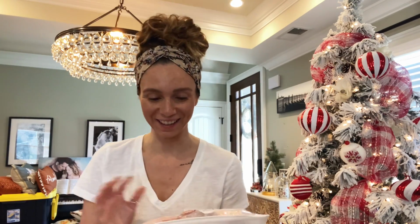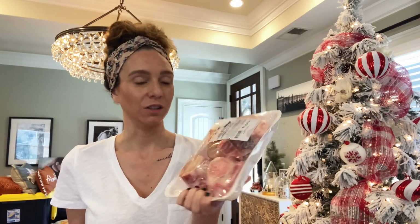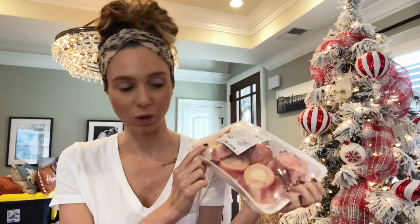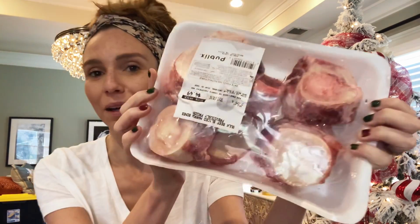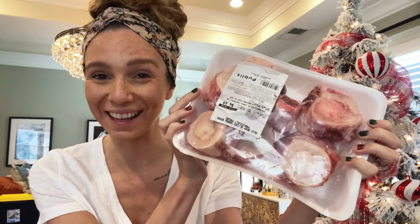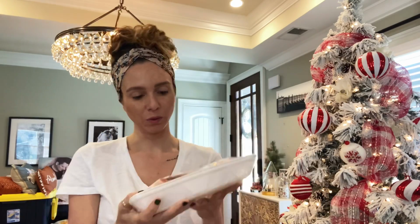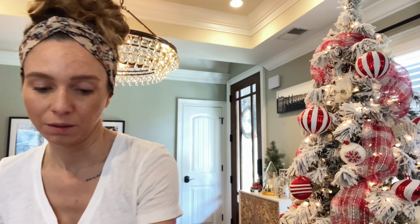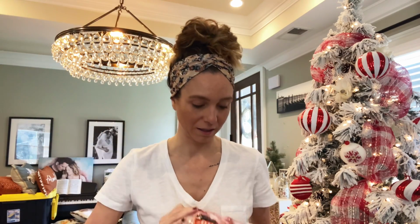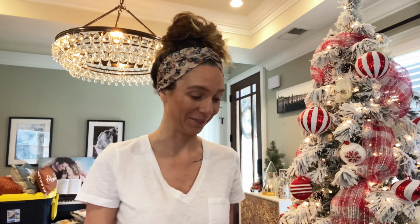Here's where it gets good, y'all. They had bone marrow in this week. Haven't found bone marrow in a really long time. So I'll probably do how I cook this week as well. It's pretty simple. There's not a whole lot to it. And I mean, look at that. Look at it. What bone? I wonder, I don't even know. Is this, yeah, beef. This is beef bone. Pretty excited about that. I got some more oxtail, some more bone marrow. Oh my God, this is a good one. It's a good haul.